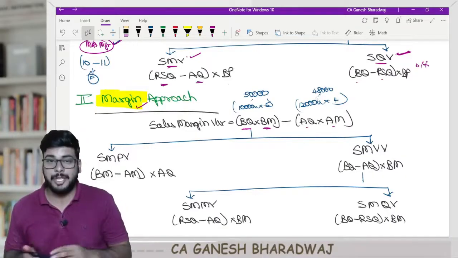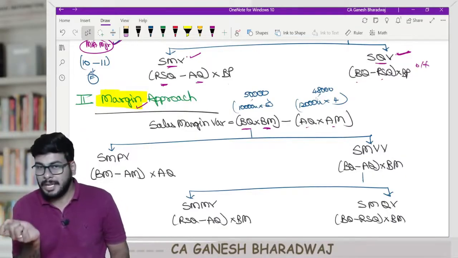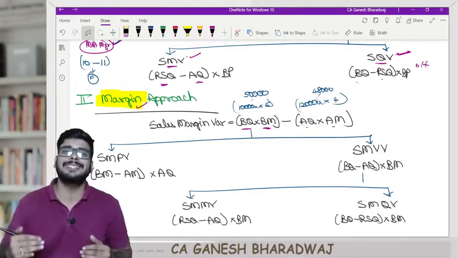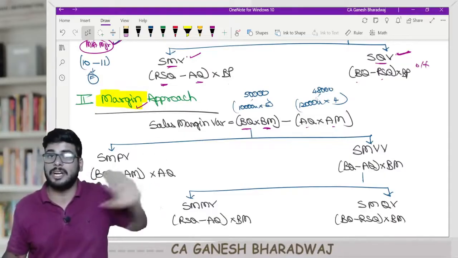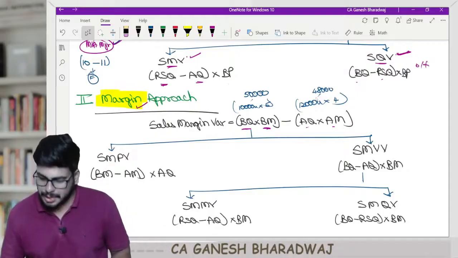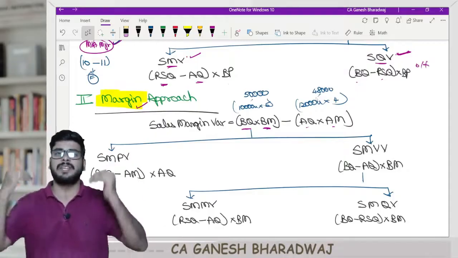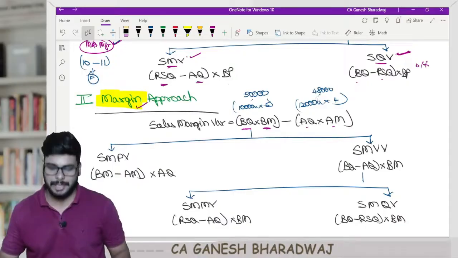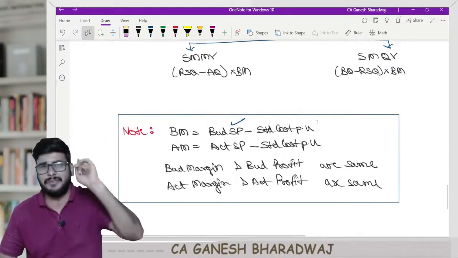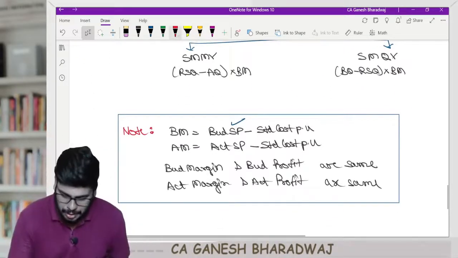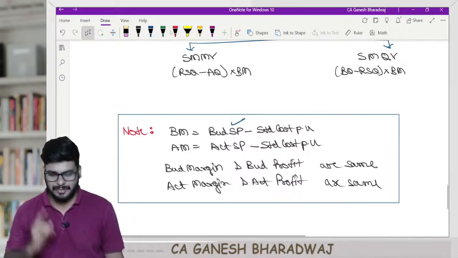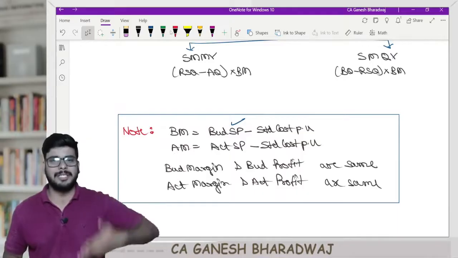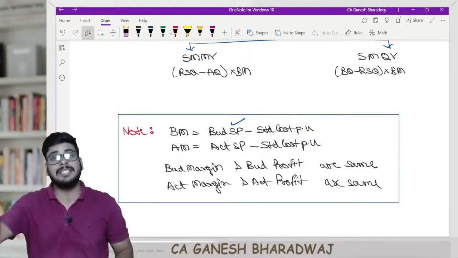We are here capturing what is going to be the difference in profit arising purely on account of the sales side. Here, the cost side variances are not even considered. Are you clear with this? That is what has been done here. So sales variances alone can be done under total and margin approach. Clear with this? And one very important thing here is the calculation of actual margin. How do you calculate actual margin? First, how do you calculate budgeted margin? Budgeted margin is also budgeted selling price minus standard cost per unit.